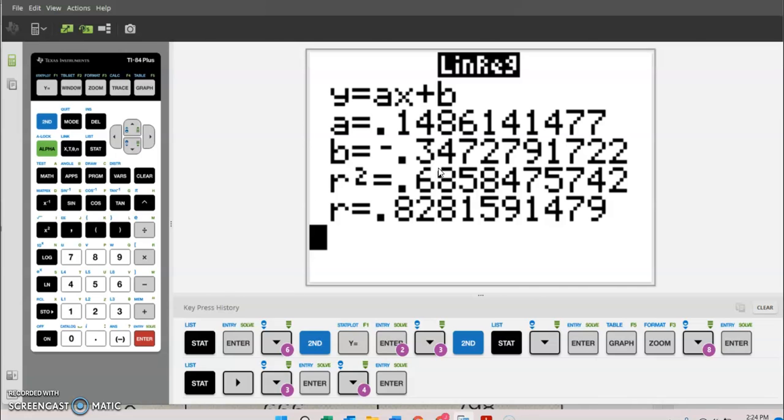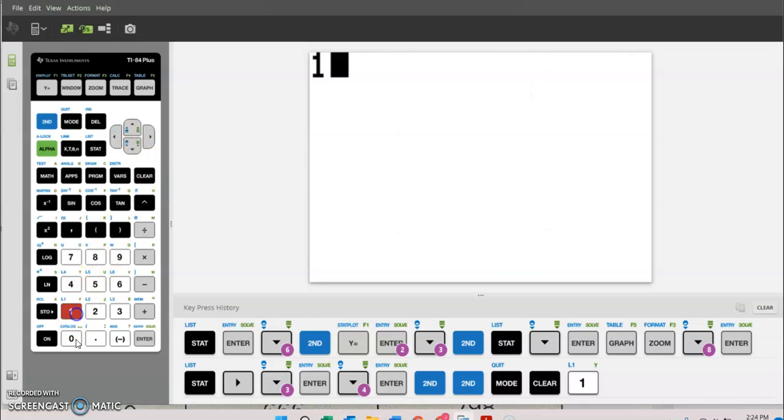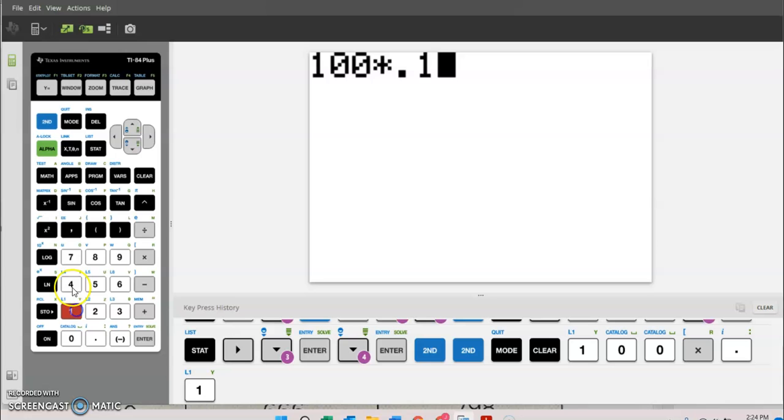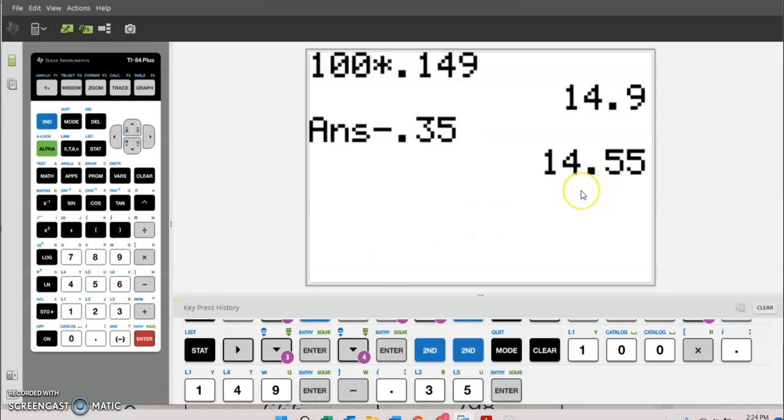This also gives you an idea of how to do the scatter plot in the TI so that you can check that as well. Now, if I wanted to do a prediction here, I could do this 2 ways. So first of all, say I want to know how much I should tip on $100. I would then put 100 in for X. So I would do, in this case, 100 times 0.149 minus 0.35. And I get 14.55, which is about what we were guesstimating just looking at it. But that's how you officially do it.